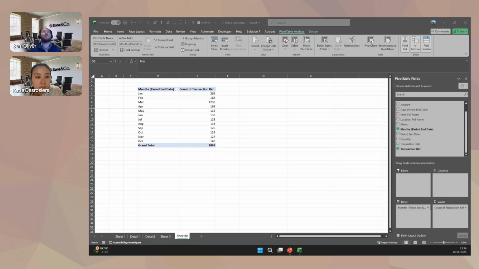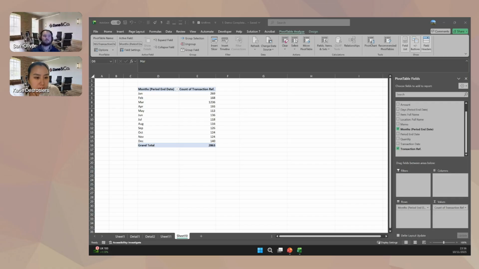But what we quite often see people starting out with Solution 7 do is take the end reports that they're already building, use the Solution 7 functions in that report because it's already in Excel, and simply link it up to the relevant cells. So while it won't pull the saved searches directly from NetSuite into Solution 7, you can get around it in a couple of different ways.